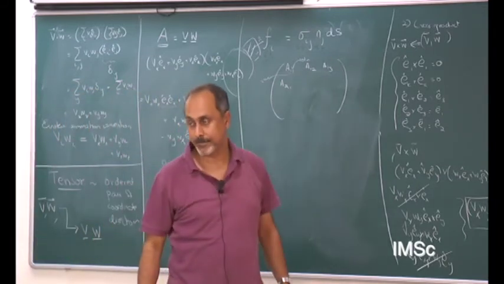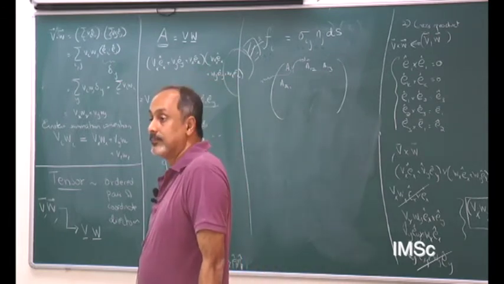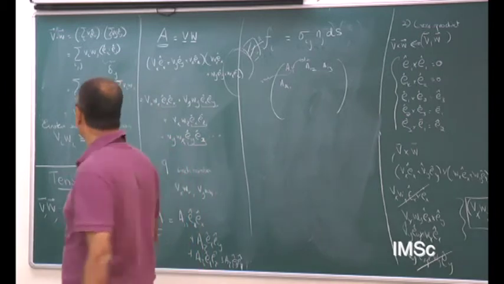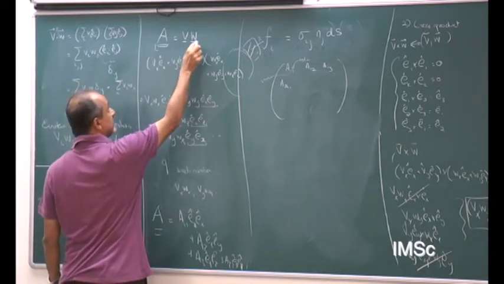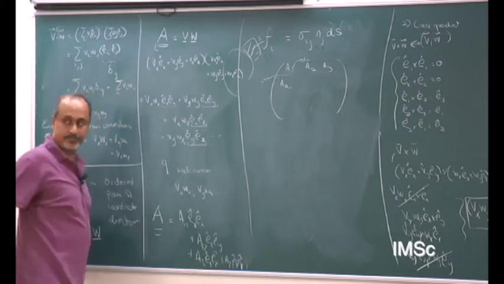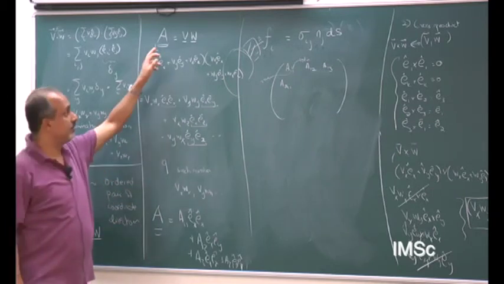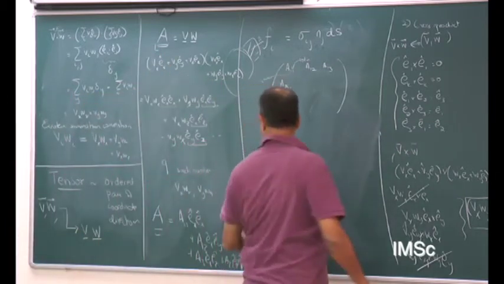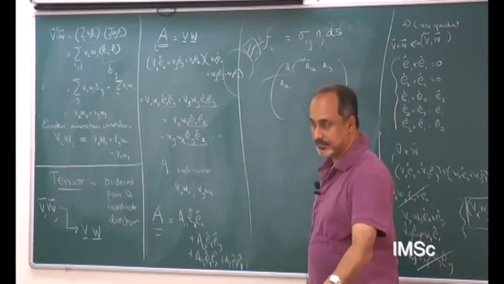So here, the A with double underscore, what is that actually? That is a tensor. That is the notation that I will use for a tensor, in this case a tensor of second order, because it has two indices, one coming from each of these. But that is not the same as this matrix, right? No, it's exactly the same as this matrix, because this is just writing out the components that we obtain from here. This is just writing out these components here. Okay. It's exactly the same.